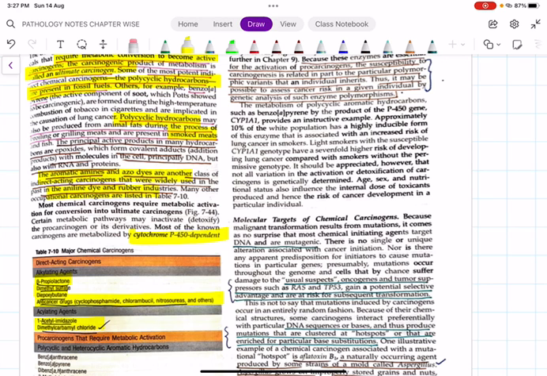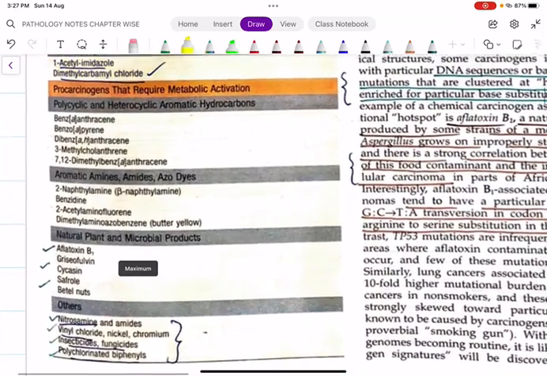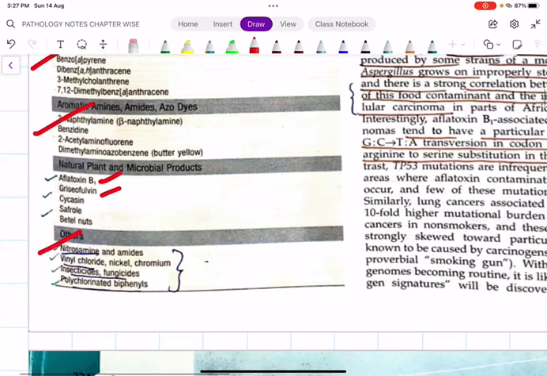At the same time, for some compounds it causes detoxification, so those carcinogens will be eliminated through the kidney. These are the carcinogens that require metabolic activation: benzopyrene, naphthylamine, aflatoxin causing liver cancer, griseofulvin, nitrosamine, vinyl chloride causing hepatic angiosarcoma, then polychlorinated biphenyls. Please go through all these examples. They will definitely ask this.